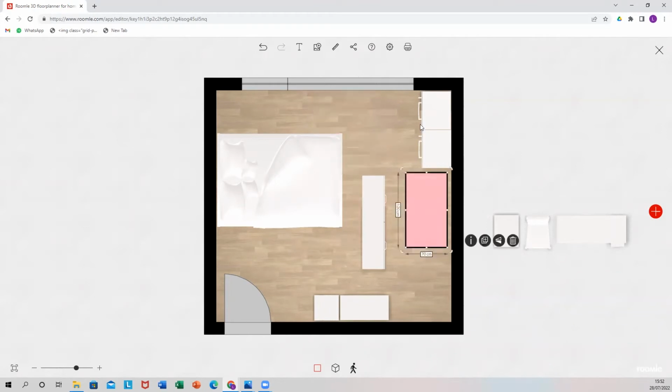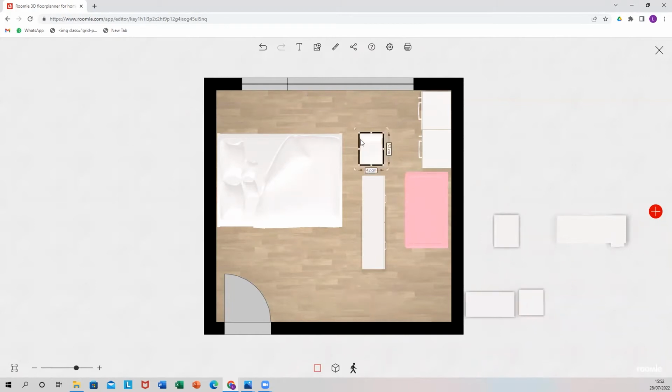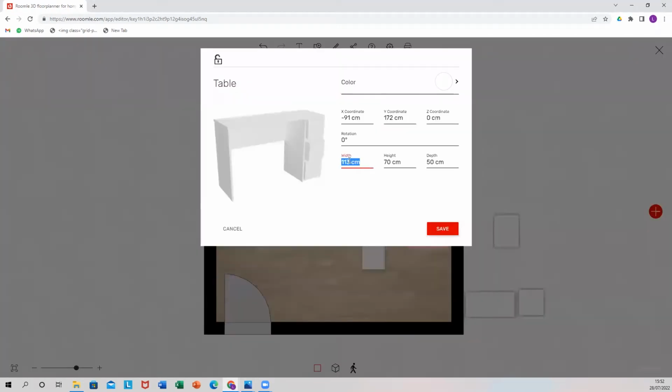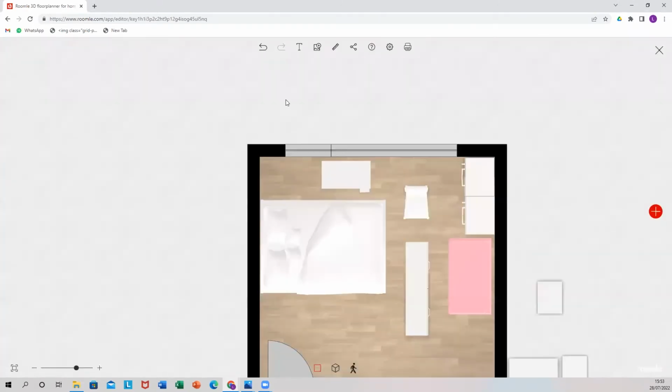So there's a sofa there, so we can have a little look at where that could maybe go. We've got the wardrobes that we need to keep, and we need to keep this cube unit ideally, and possibly the bookcase. So what I'll do is put those outside of the room because they're not definites at the moment. So a desk chair, we need that. We need the desk as well, but I actually found a really small desk. It doesn't need to be as large as this, so I think that with the desk we could go more like 80 centimetres by maybe 50 deep should be fine. So that's fine there.